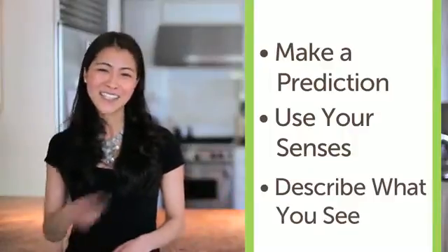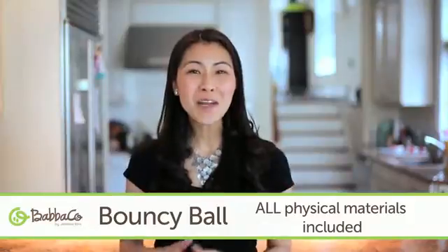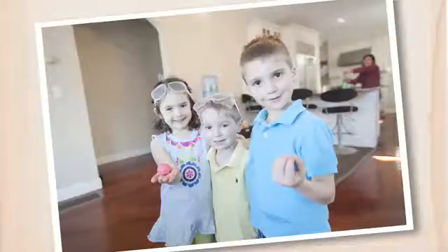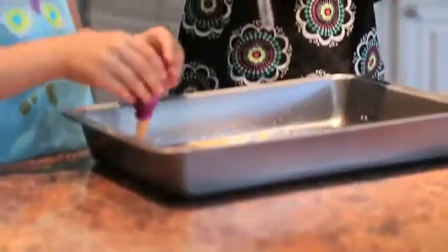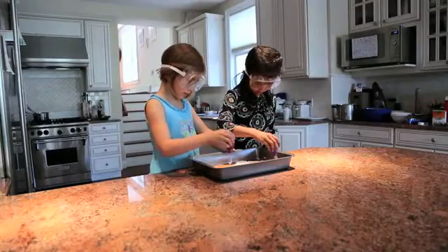Let's jump in! This month you're gonna make a bouncy ball and find out what happens when you mix ingredients together to make a whole new matter that keeps you on your toes. We will also create magic mud to discover that sometimes ingredients get stuck in between the liquid and solid state — it's both wet and dry!